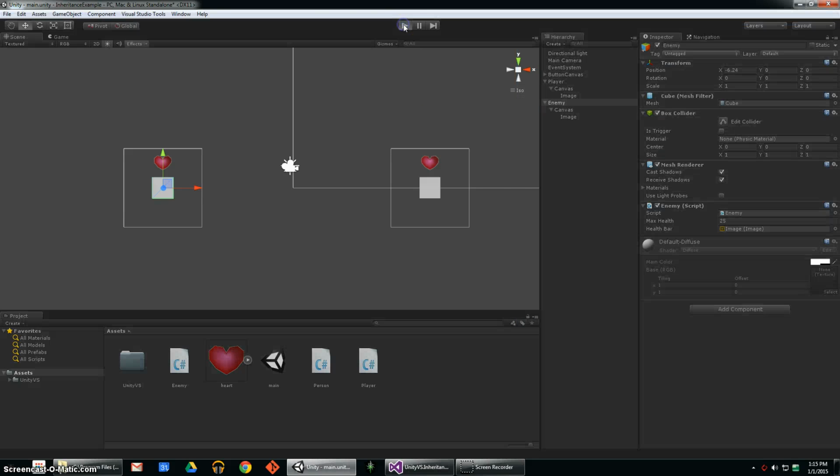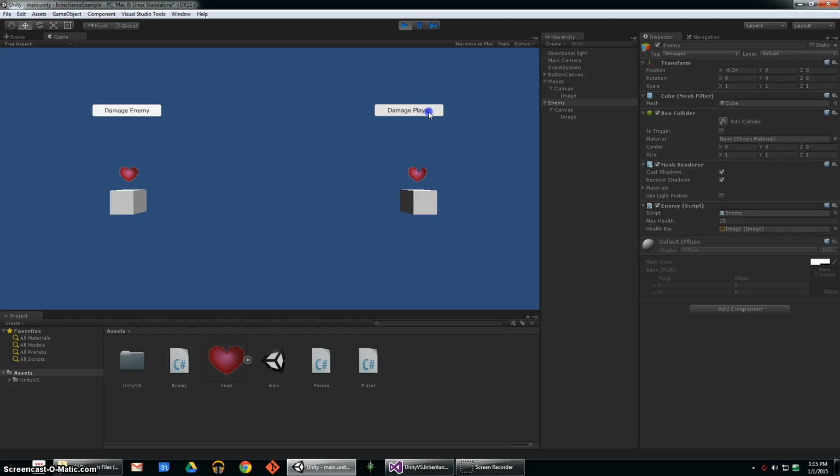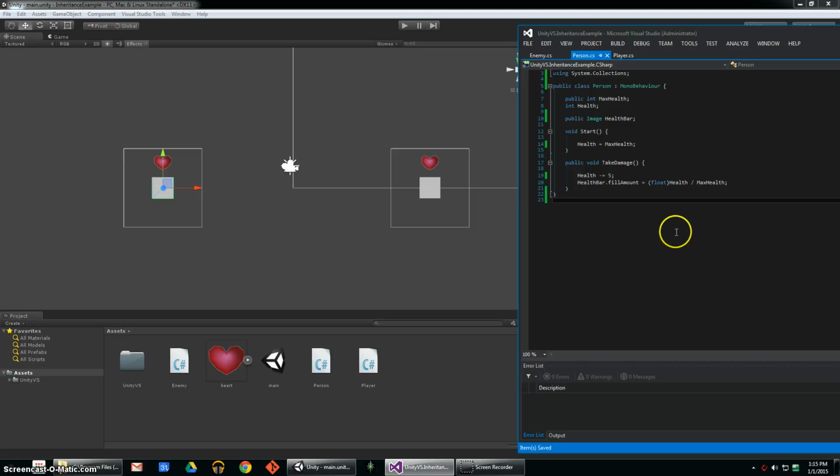Well, first of all, let me just show you right now what happens if you don't have any kind of death handling. We get all the way down here to 0, and then nothing happens, and then I can just click forever, and so their health's probably like negative 100 now. That's not what we want. We want it to go to 0, and the player dies. So that means that after every time we deal damage, we need to check, right? We need to see, now that we've done damage, if you've gone below 0, I think we need to kill you.